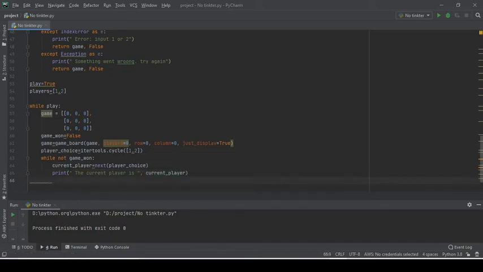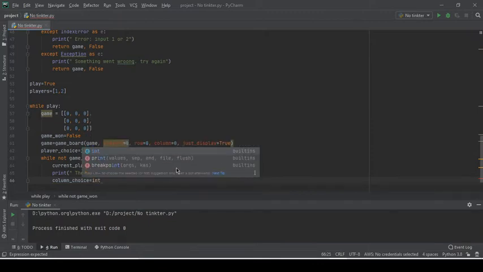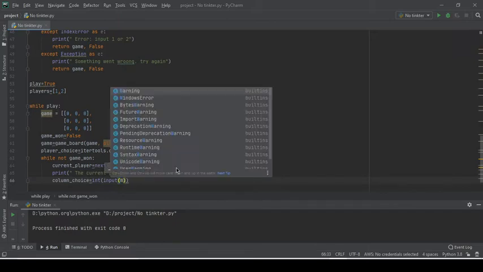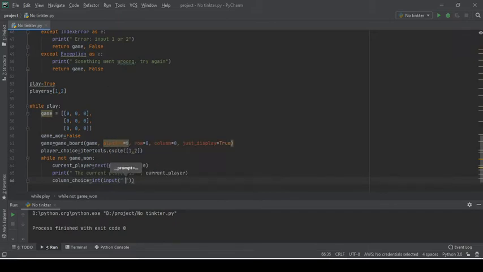And after that, let's input for column choice equals input, which column you want to play.